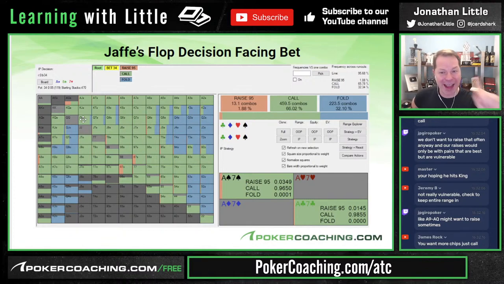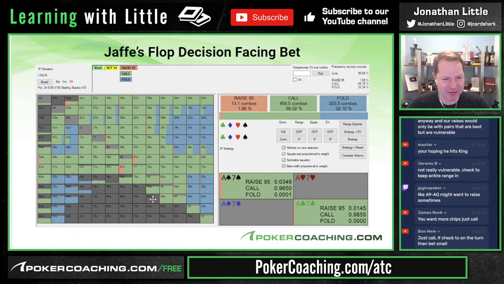So notice, this is a spot where, like I said, Jaffe's range just doesn't hit this board all that well. And notice, facing the one-third pot bet, Jaffe's folding out 32% of his range. That's because his range started extremely wide. And, you know, honestly, Jaffe might call wider than this preflop. Jaffe doesn't like to fold. So Jaffe's going to have even more of these kind of junkers in his range, I think. Maybe he 3-bet bluffs them, who knows.